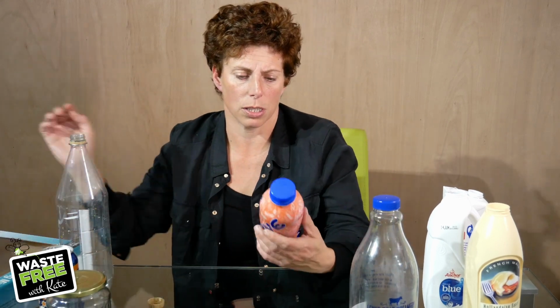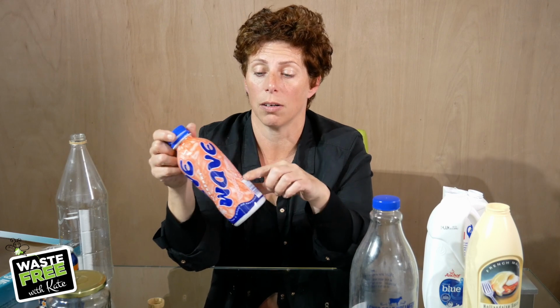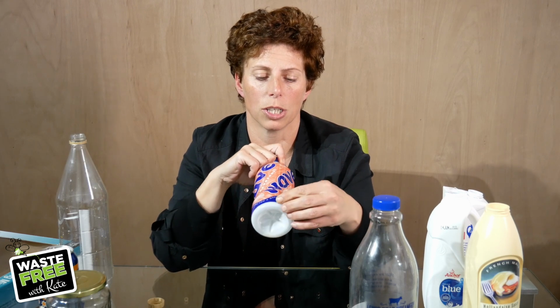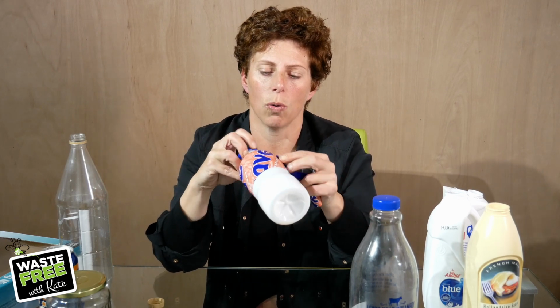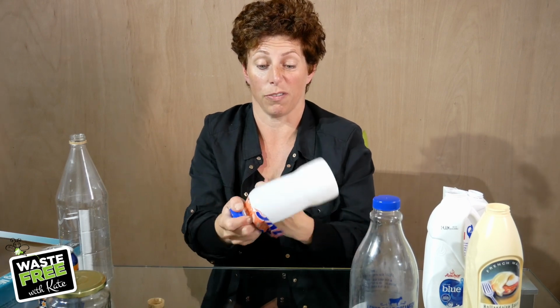Then you've got your other products, like this one here, which has got a sleeve on it, so a full sleeve. The issue with that is they can't actually see what's in it. They can't see whether it's clean or dirty, and that has now got different plastics on it. A lot of them now actually have a little zip on the side, so the best thing for recycling this one is to actually just rip that zip and take this whole sleeve off, and then the zip didn't work very well.